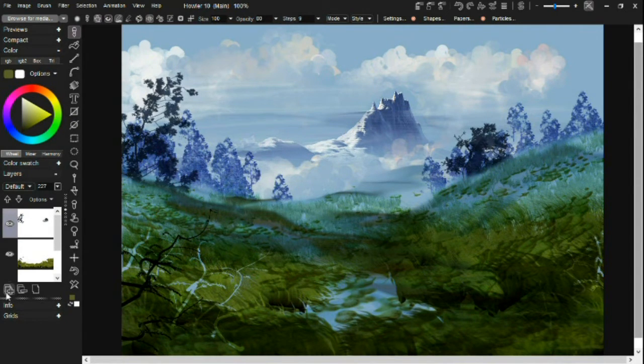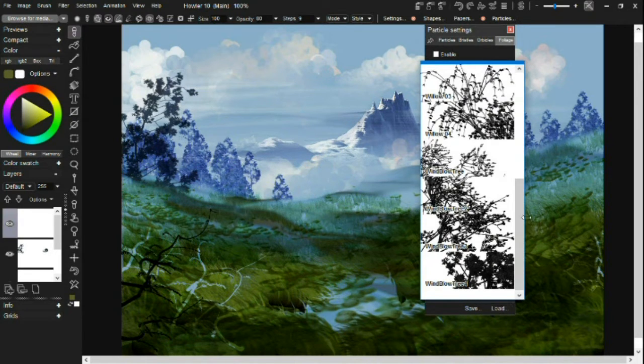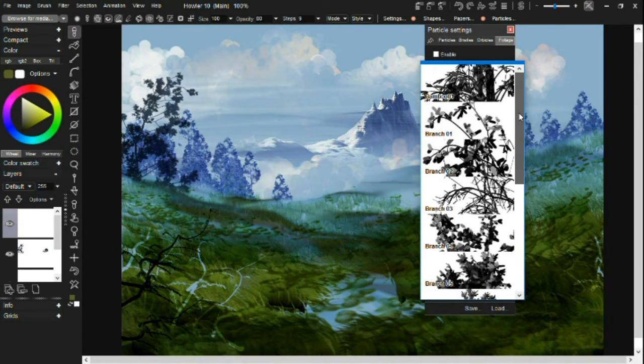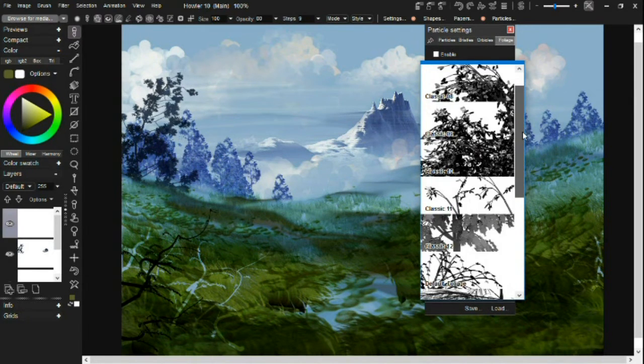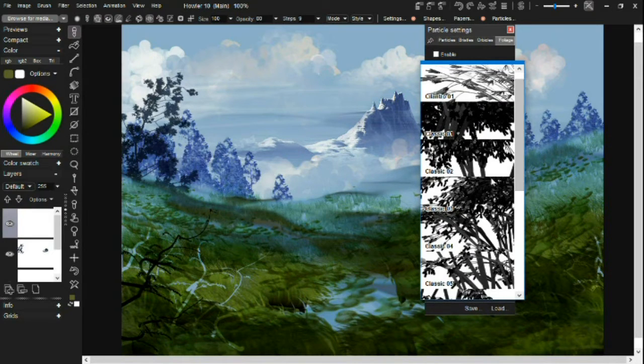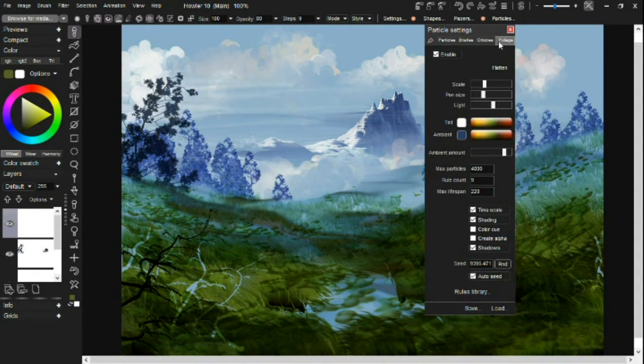Alright, and we'll add one more layer to create some foreground trees. We're getting pretty close to a point where we have an idea of where our image is going. Let's pick a nice tree for the foreground, foliage type, and we don't really know what kind of tree we want to use yet. There's so many. These classic trees are pretty good for foreground trees. There's quite a few to choose from. Let's see what we got here.